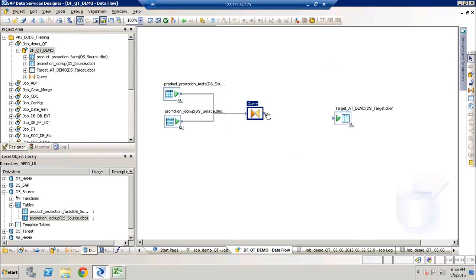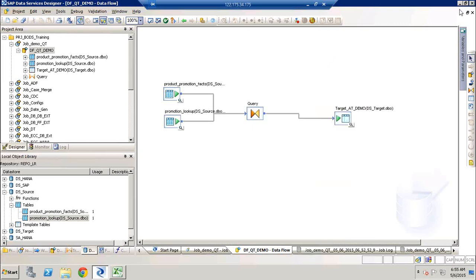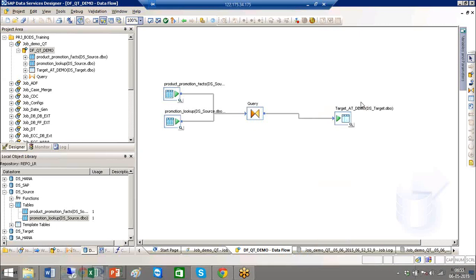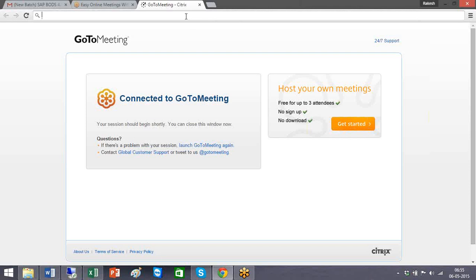So this you can achieve. You can do a quick delete, a quick option: right click and you'll get recover last delete. All right. Yeah. So that one, and the next question, I think probably from Sandeep, that we have.